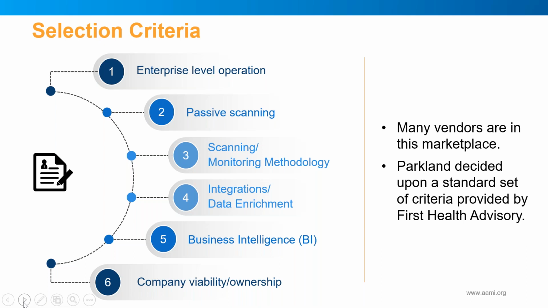So one of the most important criteria is passive scanning. And passive scanning is literally where, instead of actively looking at these devices, the tools or the platforms have access to the network, so they have network visibility, so they can watch the devices communicate between each other and their servers and various other systems.